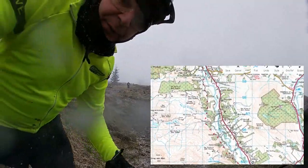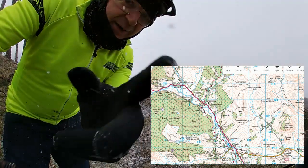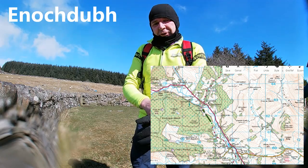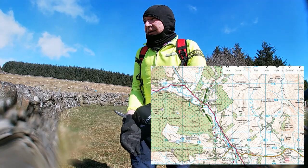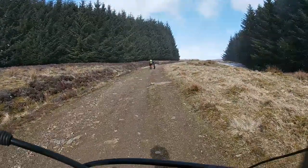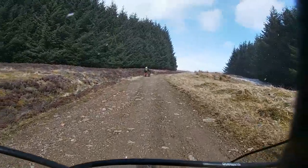So we're between Kirkmichael and Enochdhu now, and you can see it's become a bit wintry. Getting ready for our big climb, and we're going to have some lunch. So we're just starting the big climb above Enochdhu. We've got about 4 kilometres to the bothy, and that's going to be a bit of a grunt fest. We'll see how we get on. It is quite wintry, it is cold, so we want to keep on moving. Snowing again. Looks like soft hail. We could be cycling this bit, but I'm actually enjoying the walk.